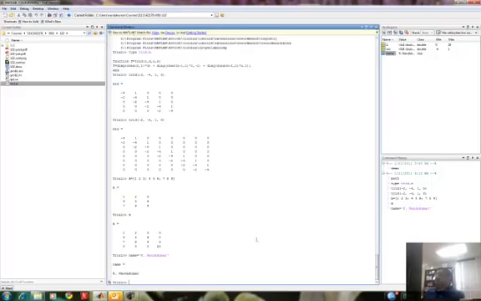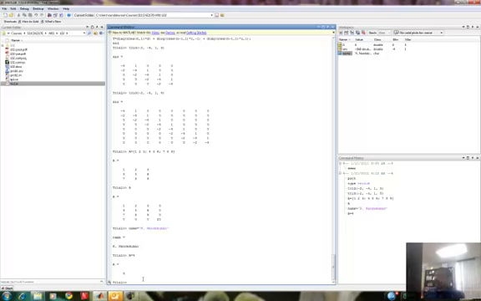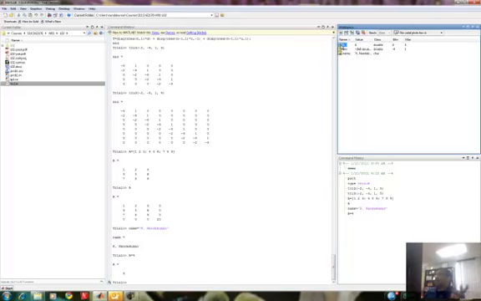So as you create more and more variables, they will be kept track of, and there will be only one current definition. For example, if I go and say a is equal to 3 or 4, now a becomes a scalar. So the previous instance of a is completely removed from the workspace. So you may accidentally reuse and erase some of the variables. These are some of the common errors that one could introduce.